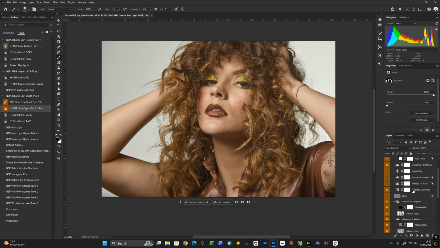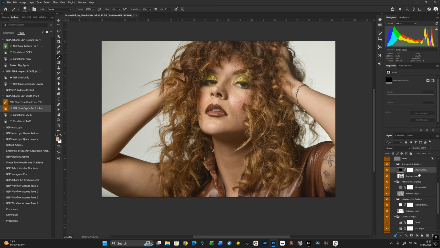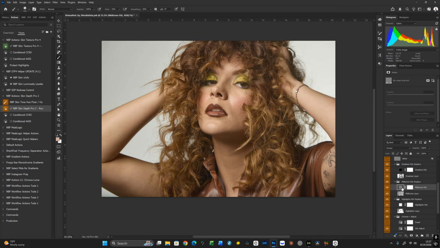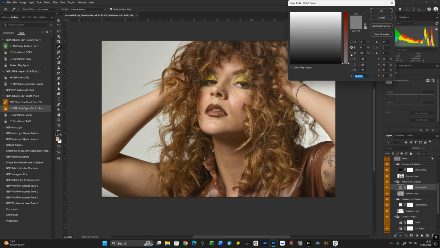All right, so we'll come out of there. So let's look at everything. So if we feel like we want to give her a little bit of tan, we could come into that mid-tones, and in the saturation, we come to the brightness. Yep. What do we just do? Cancel. All right, there we go. So saturation at 0.